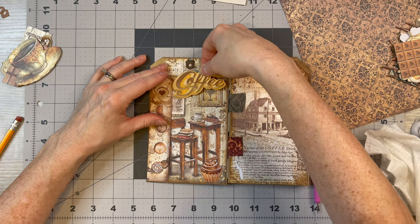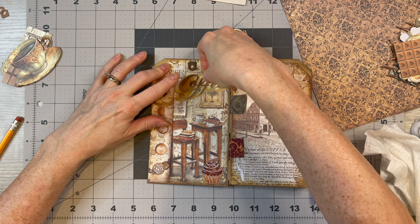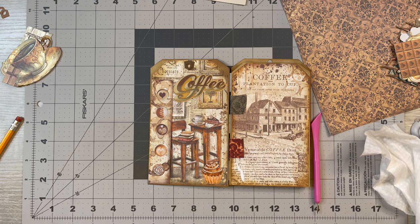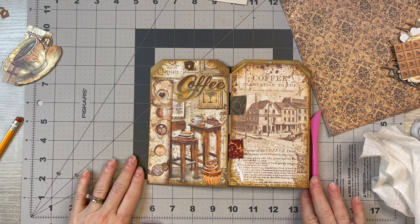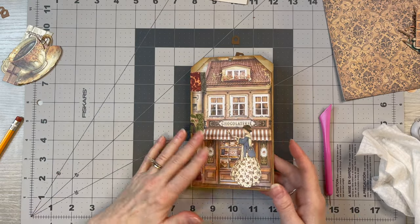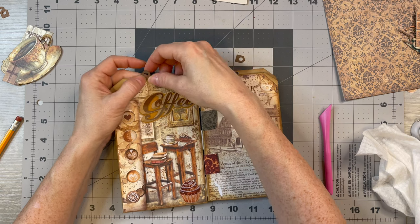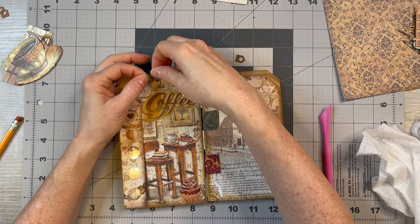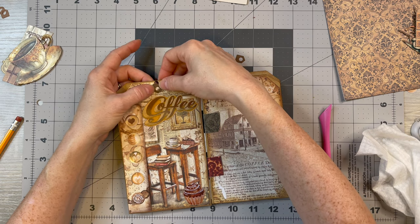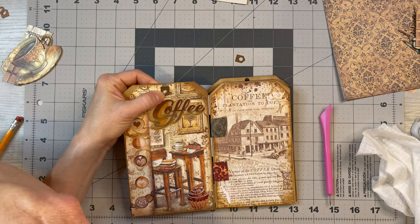So let me see. Oh, that is very interesting. I like that. Okay, so that's what we have on that page. May do something else on that page. I really probably need to go ahead and fix this before I do the others. I should have just measured down.